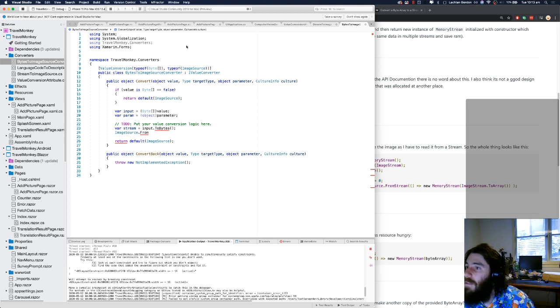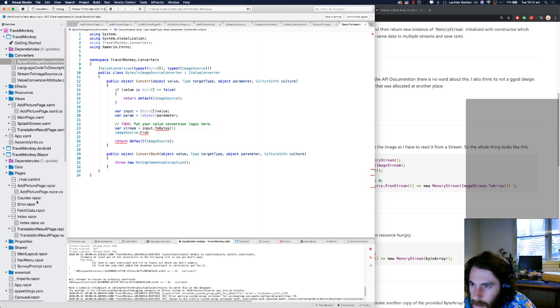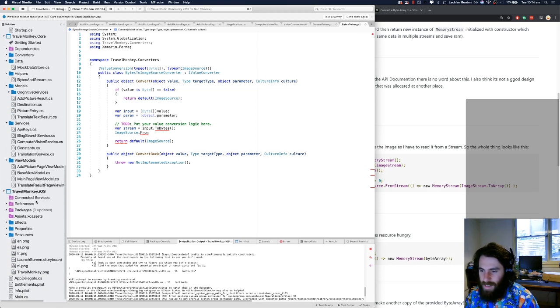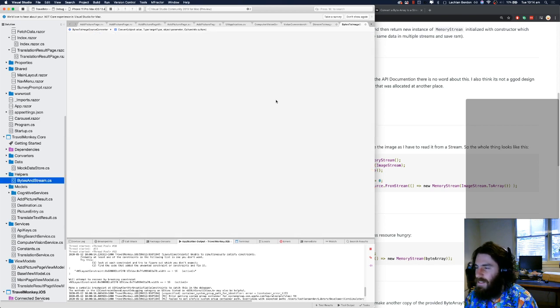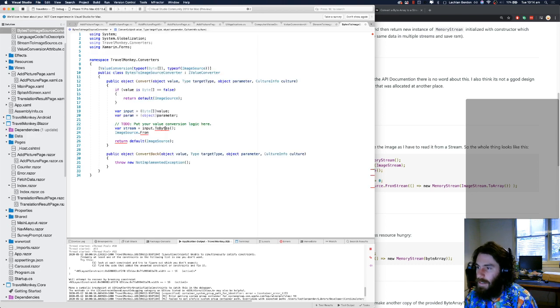What do they call it? I wonder if a byte array can't have a static method on it. Extension method. Just because I called it ToByteArray. Oh yeah, no, that's right. Fair enough. Silly me.